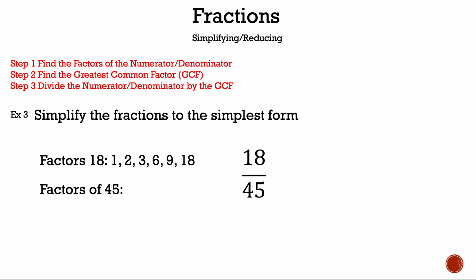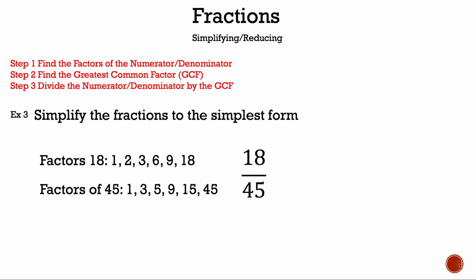Now let's take a look at the factors of 45. Easiest ones to start, 1 and 45. Now the next number up should be 2. But 2 is not a factor, but 3 is. Okay, because 3 times 15 is 45. Now let's do the next number up, 4. Not a factor, but 5 is. Okay, 5 times 9 is 45.